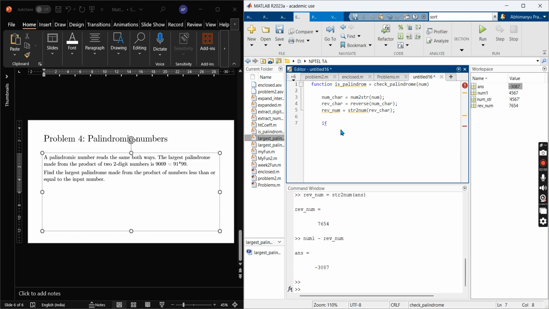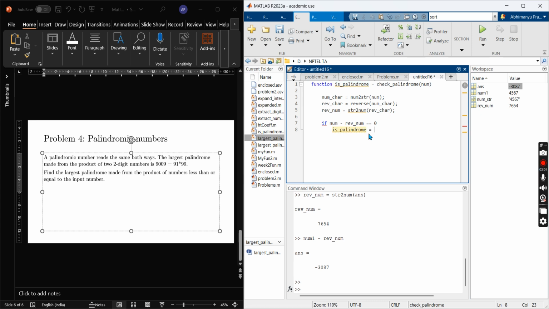Now I just need to have an if condition. So if num minus rev num is equal to 0, that means is palindrome is true.